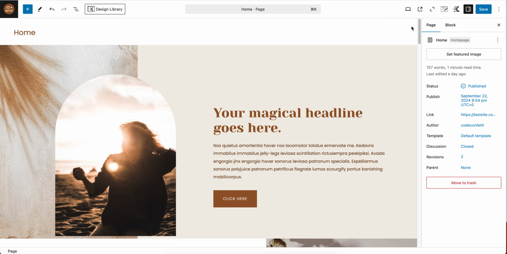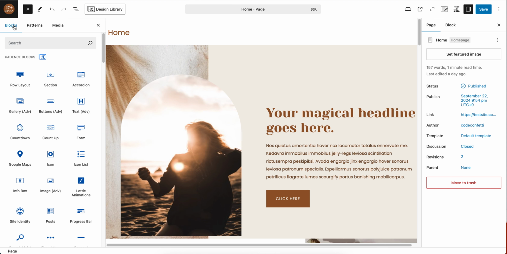Okay, so the main thing to know here is that we have built this page with Kadence Blocks. So literally building blocks that have created the page layout. You can find all of the blocks inside of this blue plus sign icon up here. So if I click on this, this opens all of my blocks, and I have Kadence blocks that are all in blue.